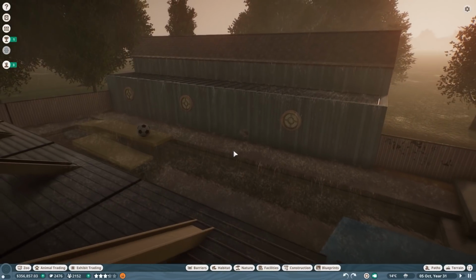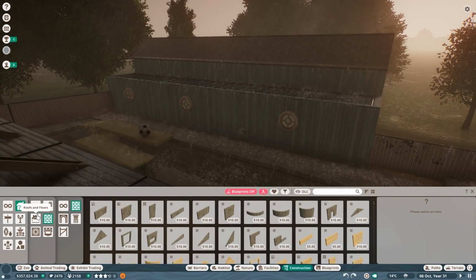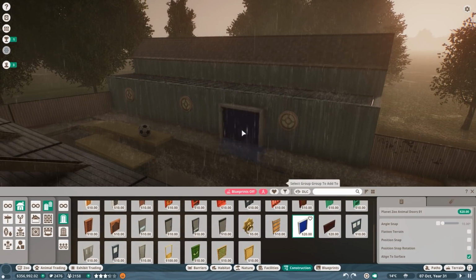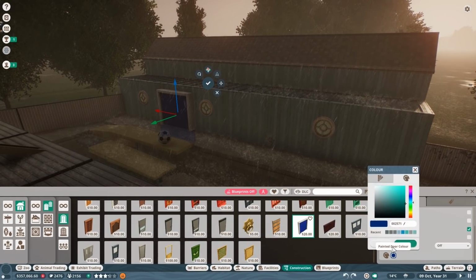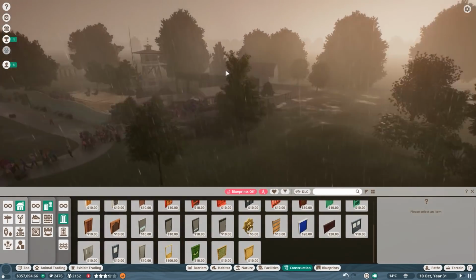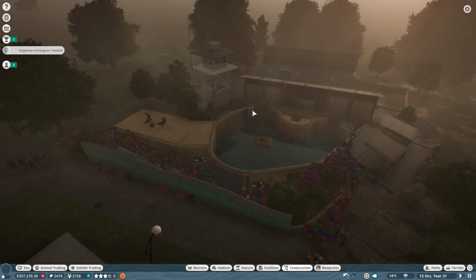But you know what? Since we do this here on purpose, we can also go to, I think it's doors, and then there is that one. I'm gonna put this over here and make the color fit into what we have over there. So just imagine that they could go in there if needed. Yeah, so this is the build, and again, I'm quite happy with that.